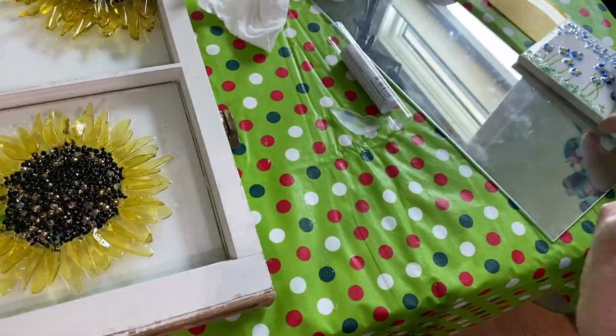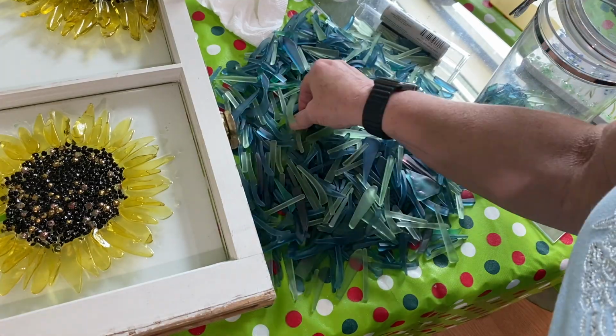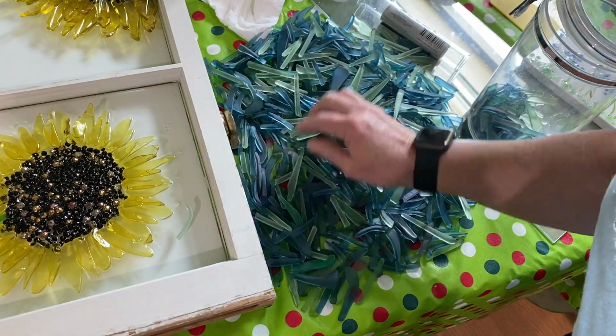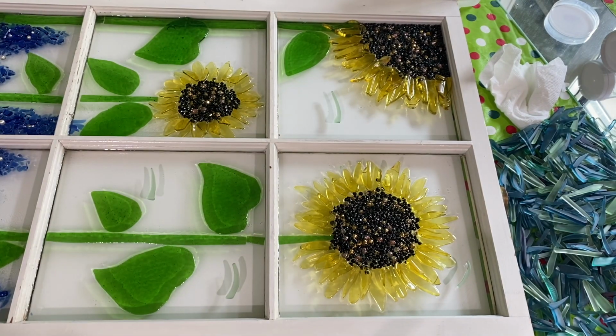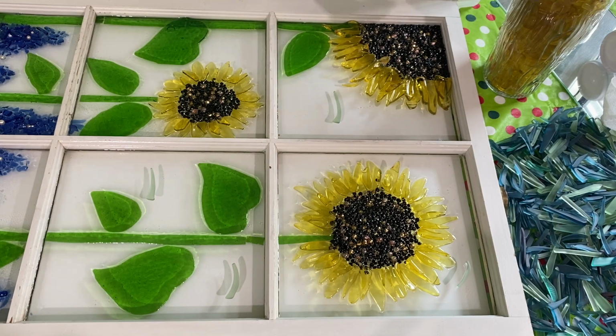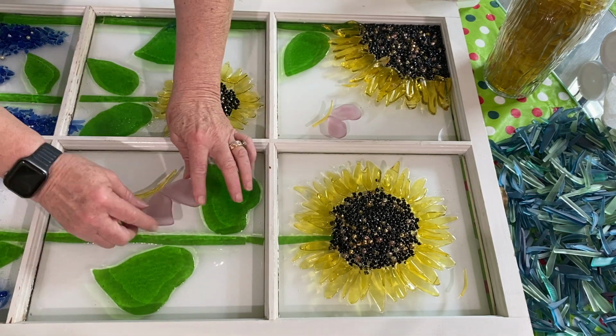I had this really cool glass that I had set aside to use, I thought they would make great butterfly or dragonfly bodies or petals for flowers. You know, when you break up glass, it breaks up in all different ways. And amazingly, this glass broke up like that. And then I tumbled it.